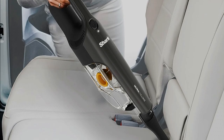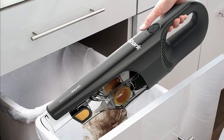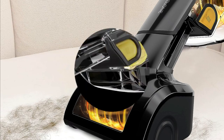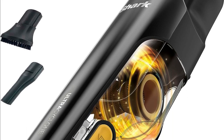Let's talk about where and how you can use the Shark Ultra Cyclone Pet Pro Plus. Thanks to its versatile design, it's suitable for all types of floors, whether you have hardwood, carpet, or tile — this vacuum can handle it all. It also comes with a crevice tool and scrubbing brush, making it easy to clean those hard-to-reach places and remove stuck-on dirt.